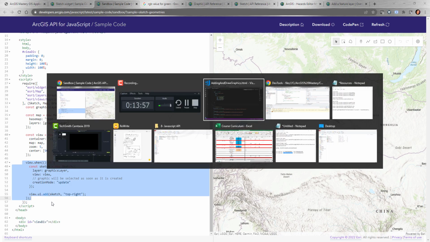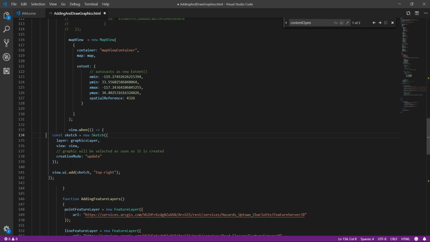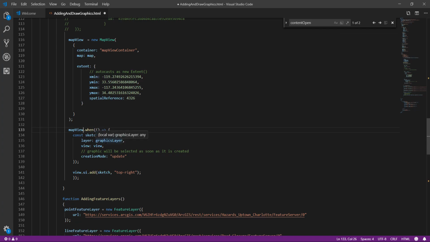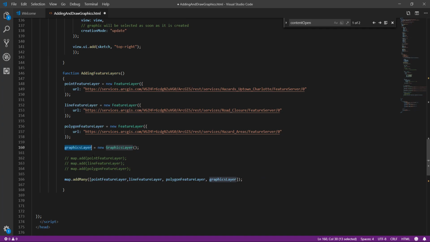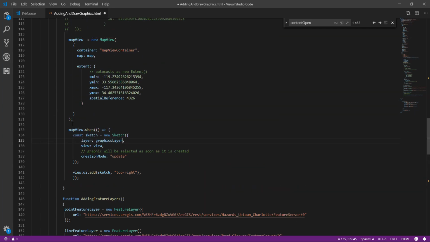So we can come back here and paste that code here, but make sure that you are changing the right thing. Our map view is called map view, not view, and here, when sketch, create a new sketch. Layer is the graphic layer. Make sure the graphic layer is right. So the graphics layer here is the right name, and the view will be the map view.